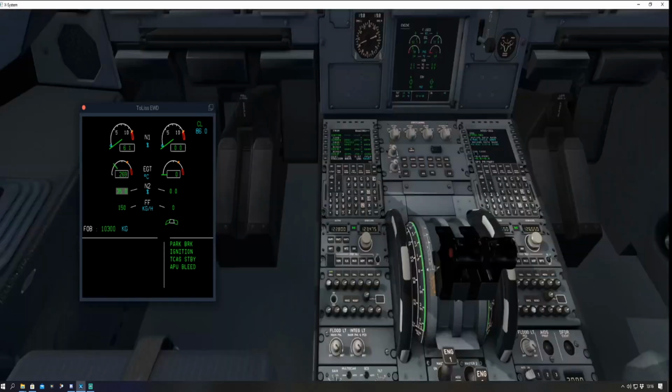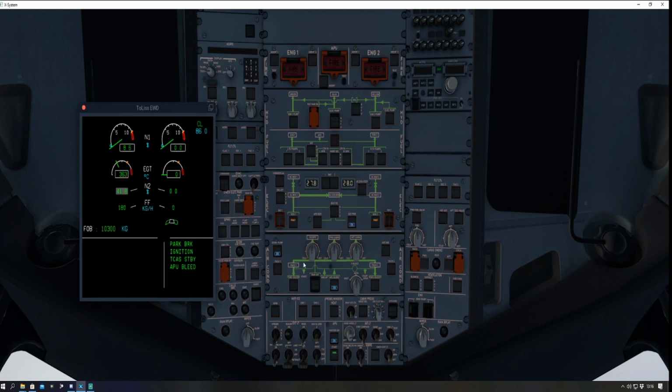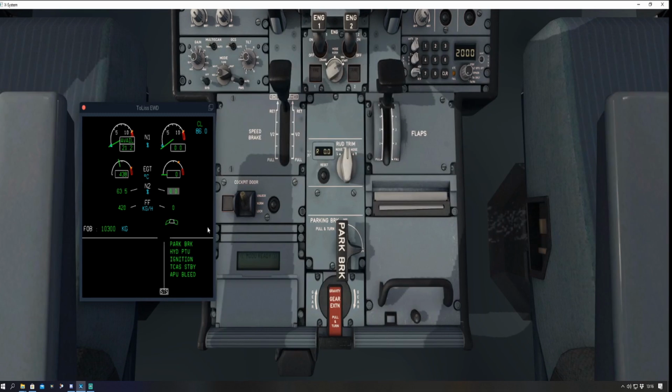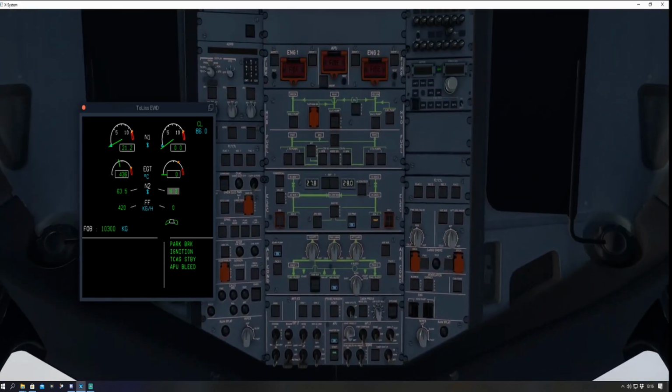We'll just watch this now. Just get to the overhead and you'll see it switch over, and N1 is coming up, N1 rotation. Stand by any second now. There we go. It's available. It'll stabilize. We can start engine 2. Once again, on the right hand side, you can see engine 2 there. N2 rotation is beginning. Electrics have switched over to be run from the engine on engine 1.